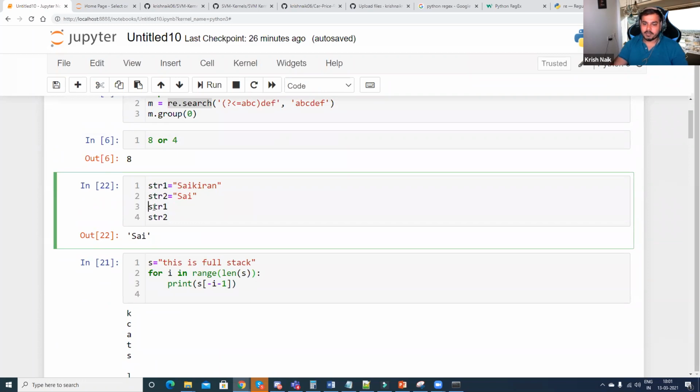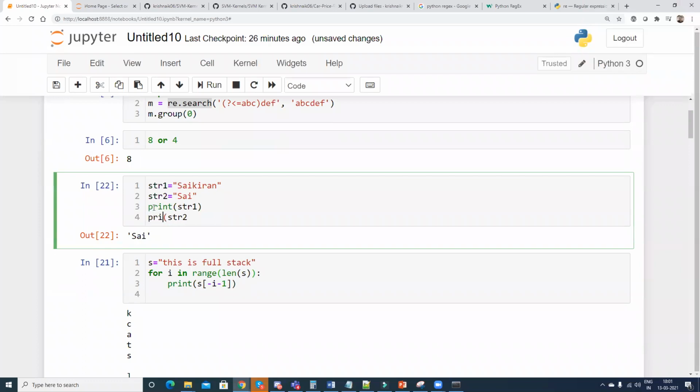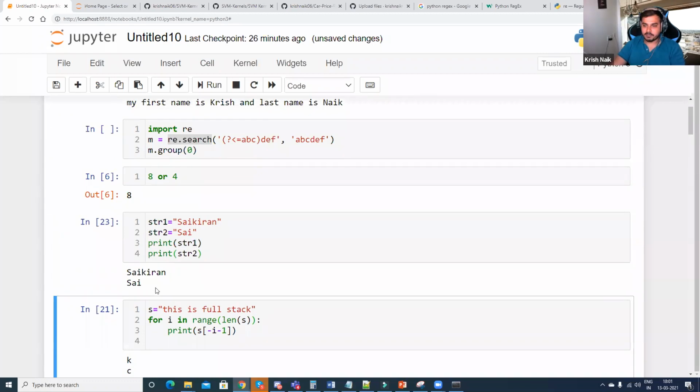And here if you are writing print, that basically means you are specifically displaying in the console using the print statement, and after that you know that the end parameter is also there in print. So it will get printed on a new line. So here you can see Sai Kiran and Sai. Oh. So I have one general question.